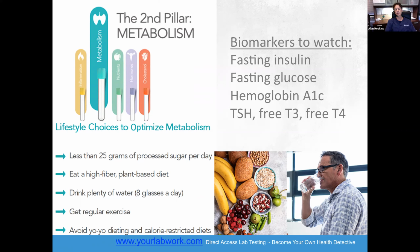So it can be quite frustrating to look at these biomarkers, if you expect your doctor to point them out to you. The other key biomarker that I like to look at is the thyroid measurements, because if your thyroid's not right, that can increase your blood sugar. And it can also cause problems with your cholesterol and also make you feel terrible. So we like to measure the thyroid tests, and these include thyroid stimulating hormone, and then the active form of thyroid called free T3, and then inactive thyroid called T4. We're going to talk a little bit more about the thyroid hormones in a minute, because I'm going to give you a case study of a person who actually got her blood tests, and the reason why.